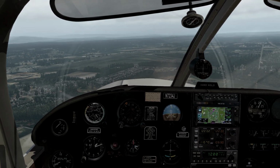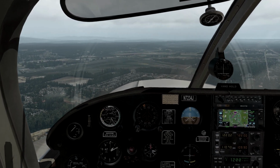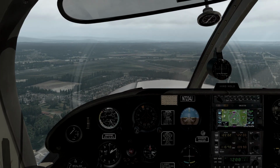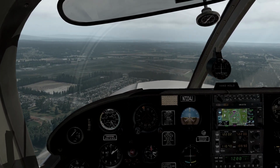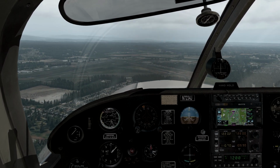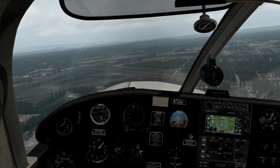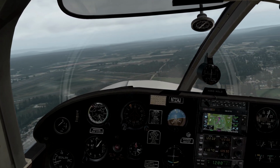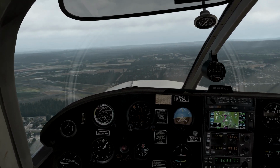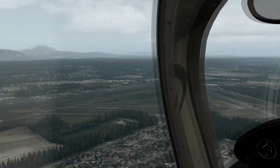In addition to knobs that you can twiddle and fiddle with that do absolutely nothing, there are a few other things that the sim misses that makes it sim light rather than an accurate simulation of the Cherokee 140. And I'll go into these just as we enter the pattern here to land at Arlington Municipal Airport. Okay, first of all, you can't foul your plugs. It doesn't matter how poorly you operate your plane on the ground, it's not going to happen.